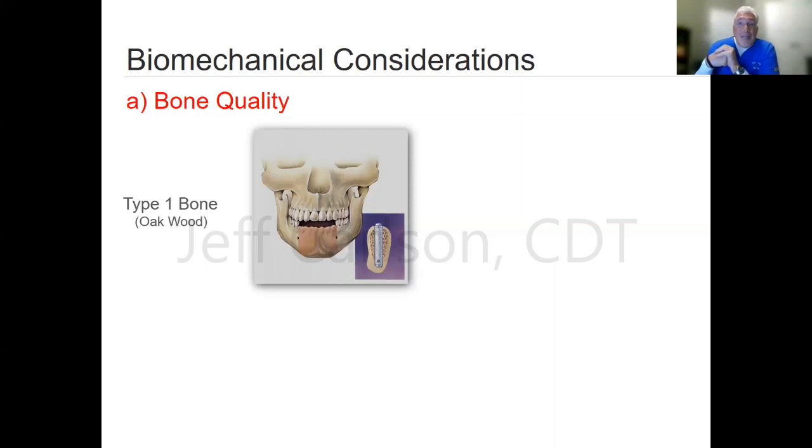Bone quality means what to a patient? It really means, when do I get my teeth and how much does it cost? When do I get my teeth is about loading protocol. With poor quality bone, you're probably going to wait a little longer than with better quality bone. So time is very important to a patient. As for money, if you're replacing 3 teeth in the posterior quadrant of the maxillary, it may be best to do 3 implants instead of 2 implants and a pontic, because of the poor quality bone. So cost could be an issue. Bone quality has a direct correlation to patients' expectations, which are about time as well as money.